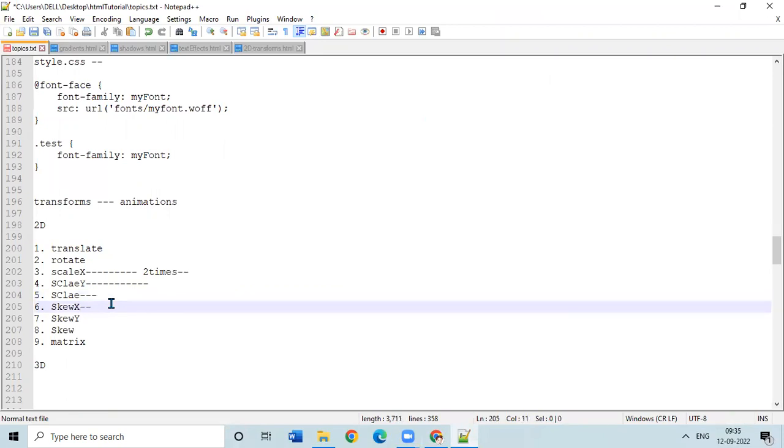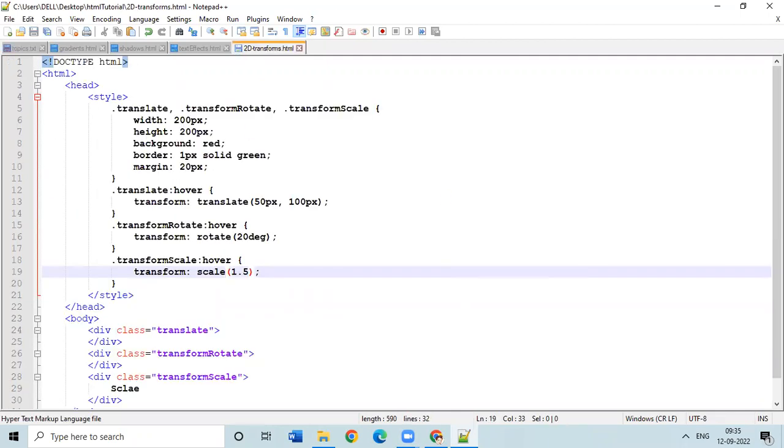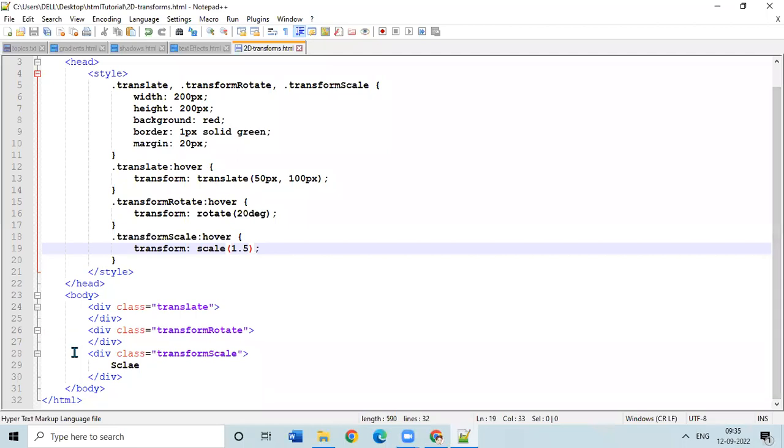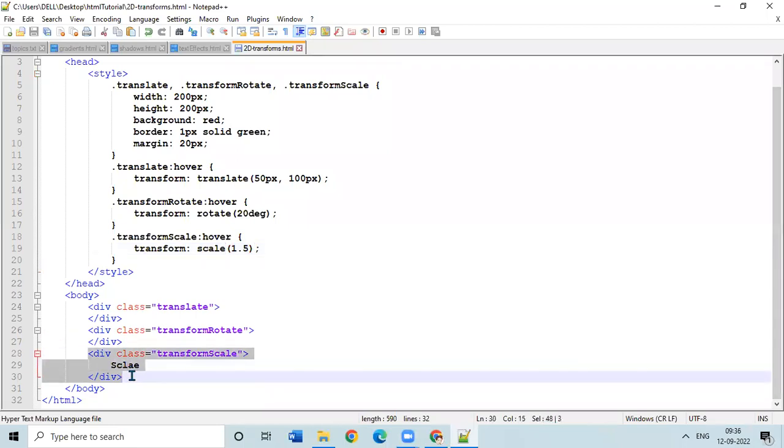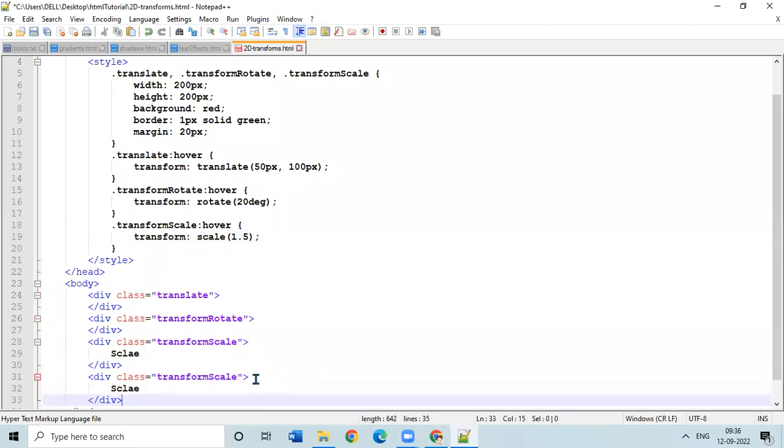Next, skewX. So what does skewX mean? To skew an element along the x-axis by the given angle, we can go with this. Okay, I will try. Take one div. And what is this? Skew.